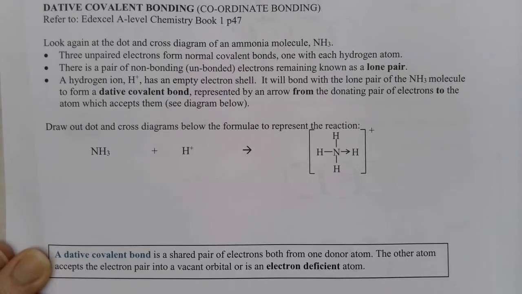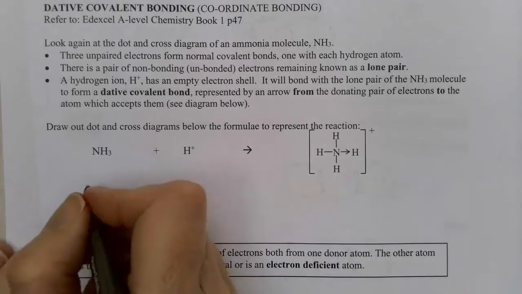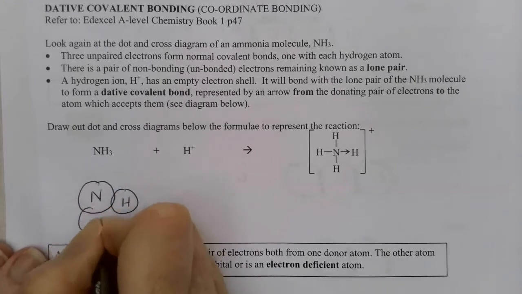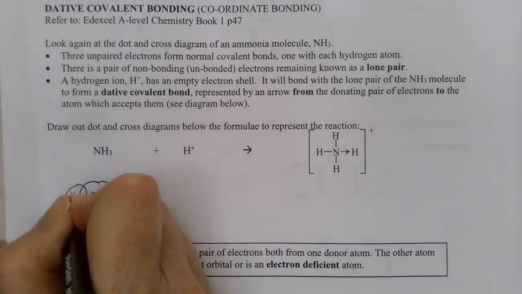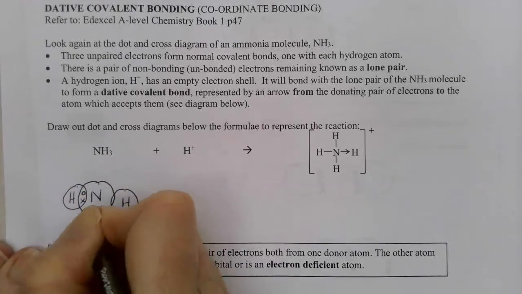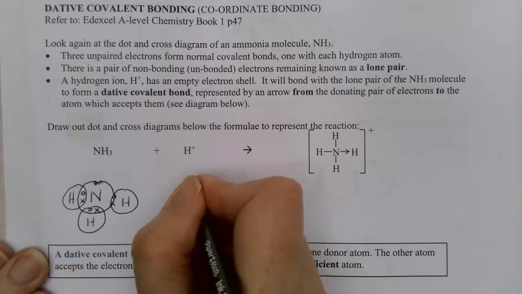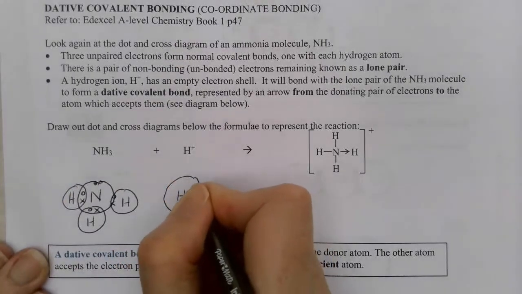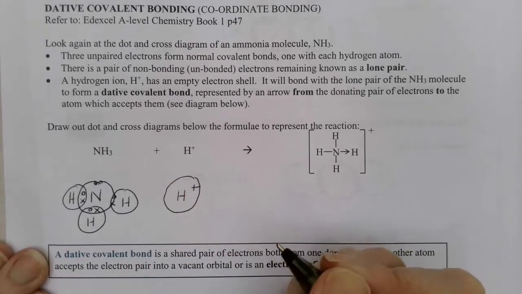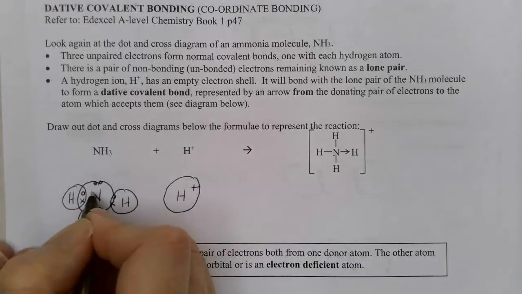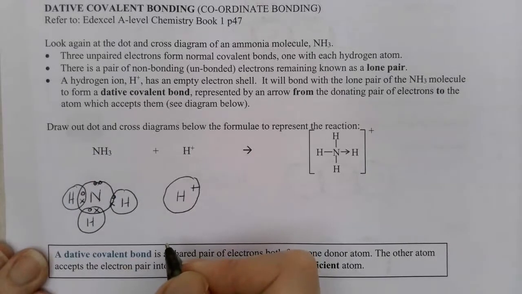So there's one special type of covalent bond that you need to be aware of, and that is a dative covalent bond. Now, if we consider an ammonia picking up a hydrogen ion to become an ammonium ion, we think about the dot cross in this case. We have a nitrogen, we have our 3 hydrogens all covalently bonded, so dot and cross on each of those, and we have the lone pair there. A hydrogen positive ion, on the other hand, has no electrons because it only had 1 to start with and it's lost 1. Now, a dative covalent bond basically is going to use this lone pair here to make a covalent bond with this hydrogen.